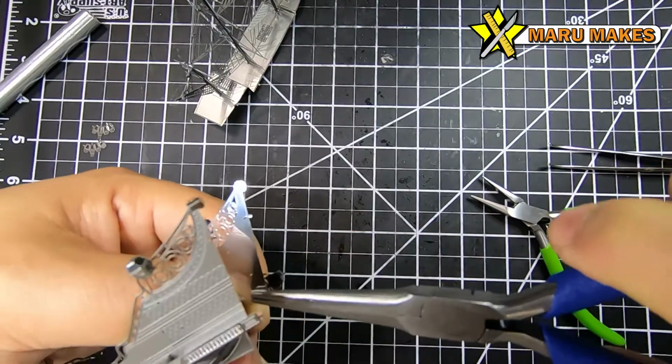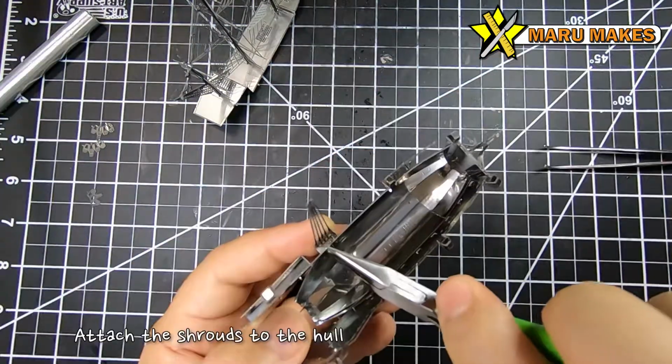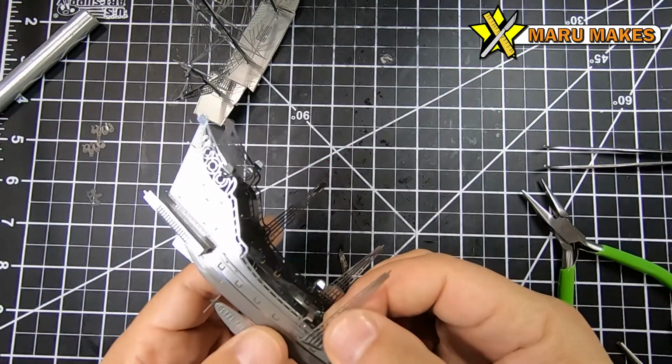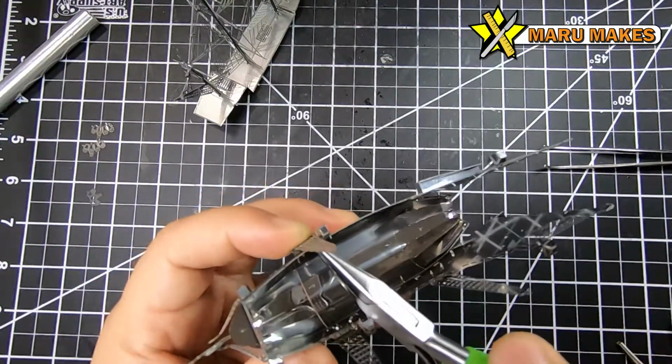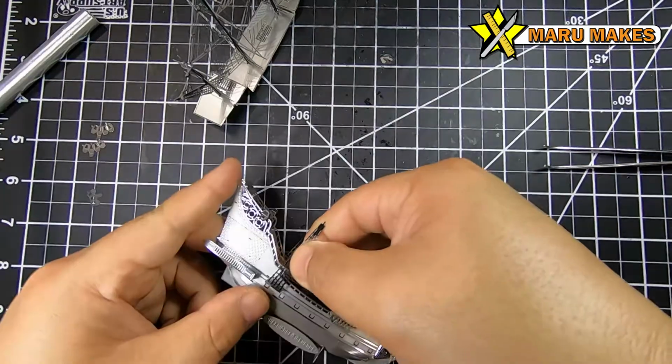But for me, my fingers were hurting just from trying to pinch and grab onto these really small parts, and my fingers had a hard time grasping them properly. Personally, it was difficult for me, but I don't think it'll be much of a problem for you guys if you're building this model.